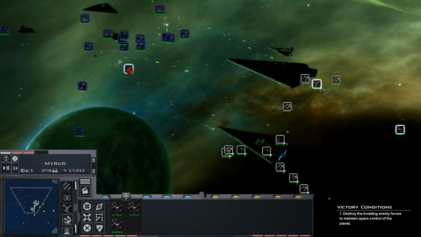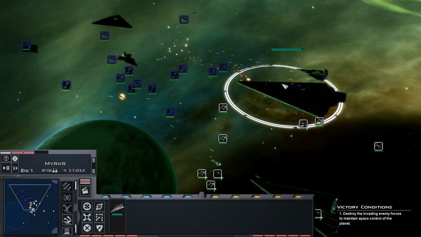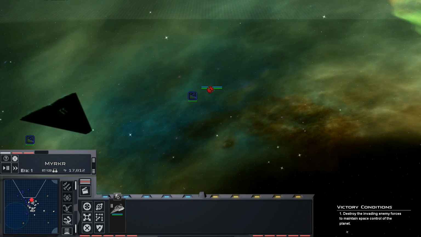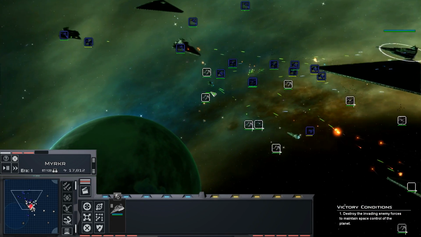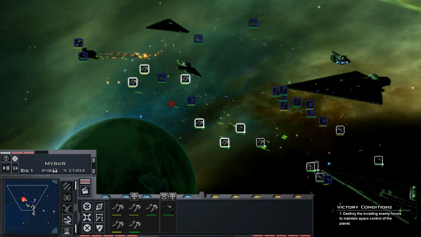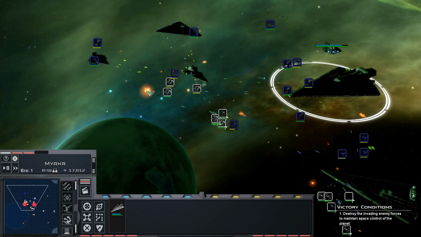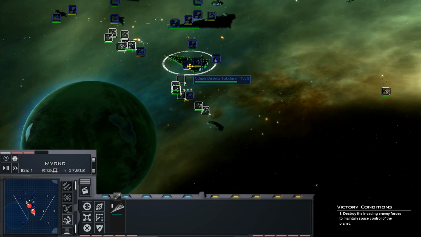Let's take out the raiders first. Launching attack. Dive squadron standing by. I'm on them. Intercepting. We won't be around much longer, so less anti-fighter for them.